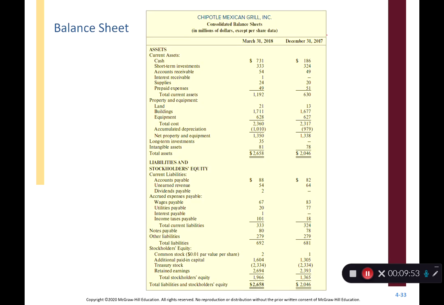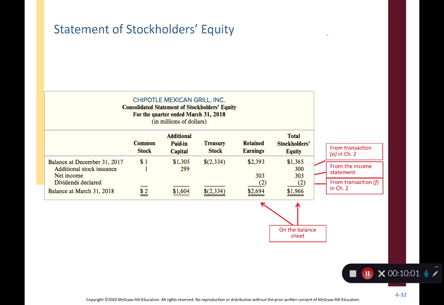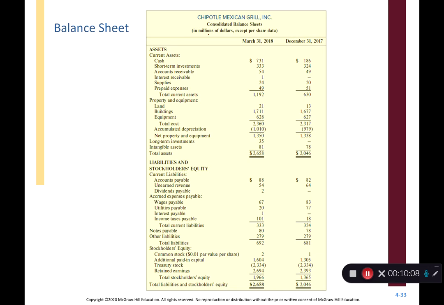And then on our balance sheet, here we have a balance sheet for the previous year and then the current quarter. You'll notice I skipped over it on the statement of shareholders' equity. The heading also is for a period of time, a quarter, whereas the balance sheet is as of a specific date. In this case, the first quarter and then the previous year.